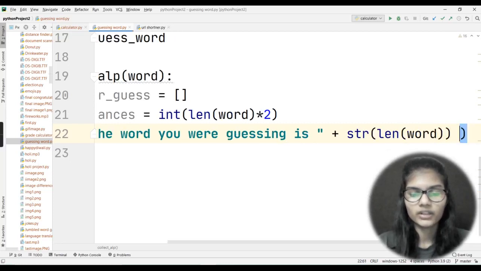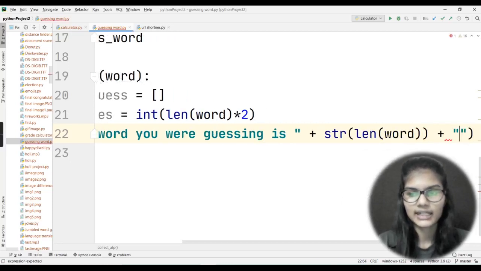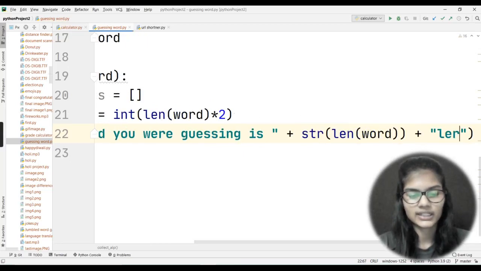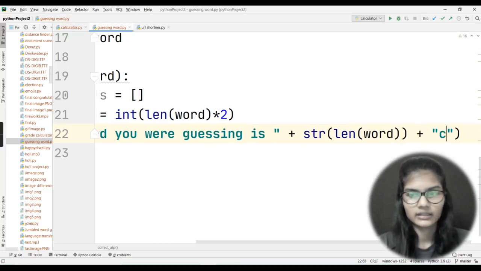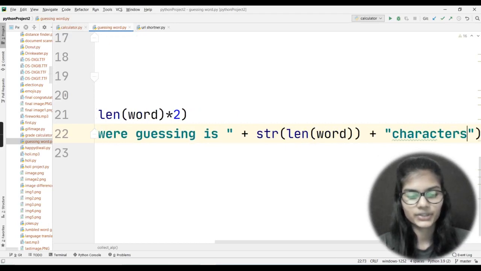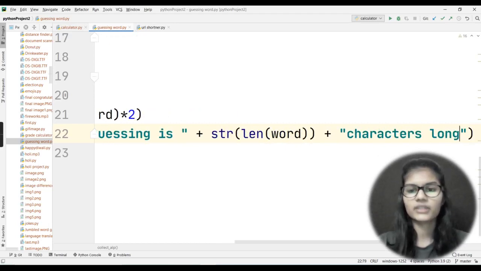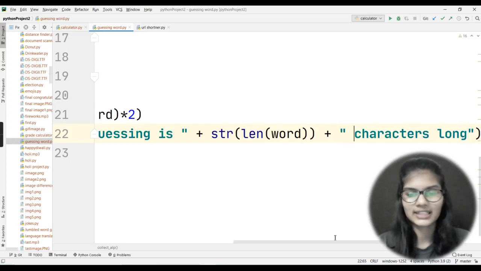Word plus, and here we have, okay, characters long. So I'll get a statement that the word which you were looking for is this many characters long, right? This is how I would get it.